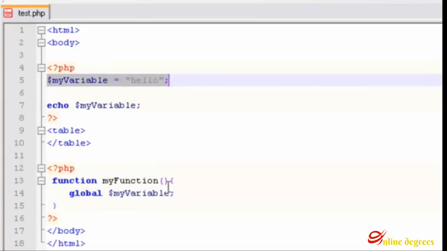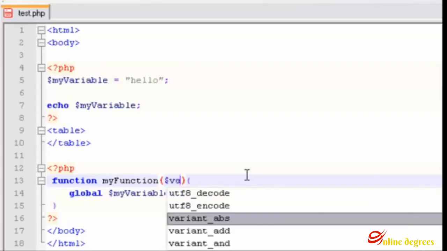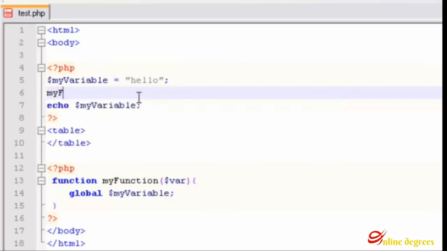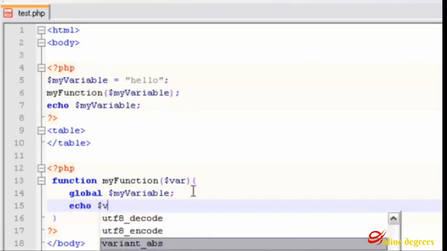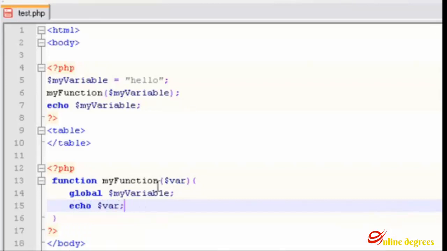And the other way we could have done this is pass in a variable as a parameter, and then when we call our function, my function, and then pass in my variable to that parameter, that would have worked fine as well. And then after we call our function here, our function will have access to that variable using its own parameter there, so echo var, because my variable will then become this function's var. I should say this function's var will be a version of whatever we pass to it as a parameter. So we learned a little bit about that.